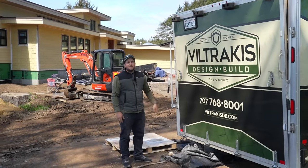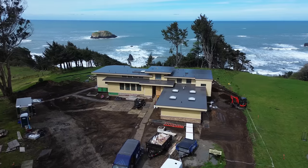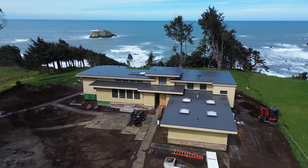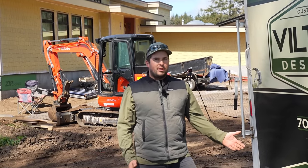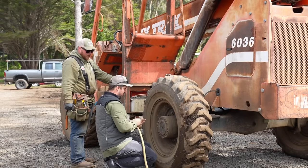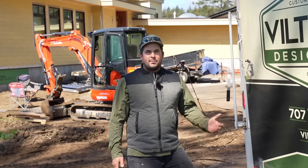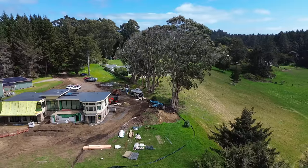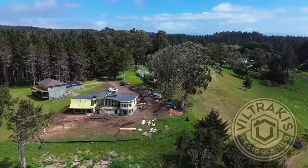Well, there she is — that's our trailer. We really try to make everything as efficient as possible. Every time we develop something within the company or add a new division, we're always thinking about how to make it more efficient, and the trailer is an extreme example of that. We can show up with no power, a big bank full of batteries, all the air we could ever ask for — never run out of air for shear nailing — and run several different pieces of electric equipment off it without tripping breakers. We wanted something solid that works, has an expected routine for how to take care of it, and takes care of us and helps us build houses.